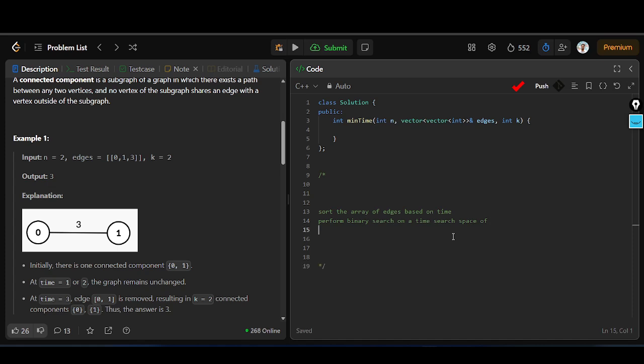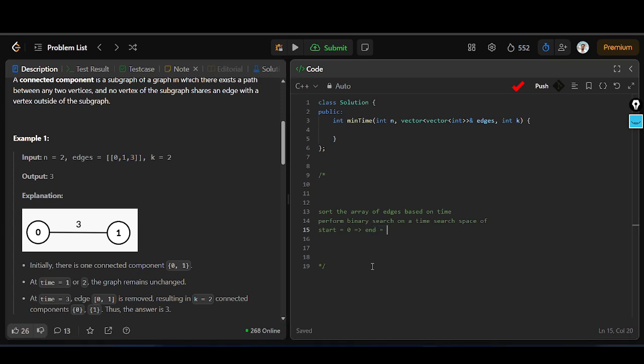This search space will start from 0 and move till the end, which is basically the last edge that we have sorted, because that's the rightmost. If it is x, then the end is going to be x, reason being all the edges can be removed at time x, right?